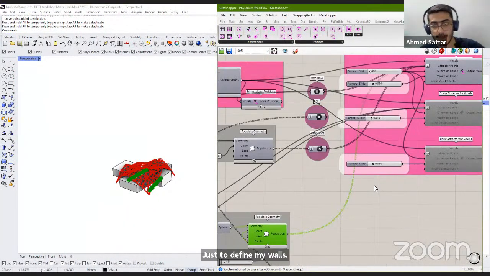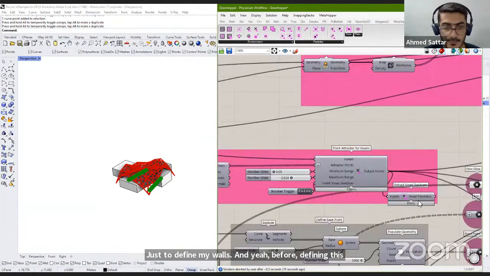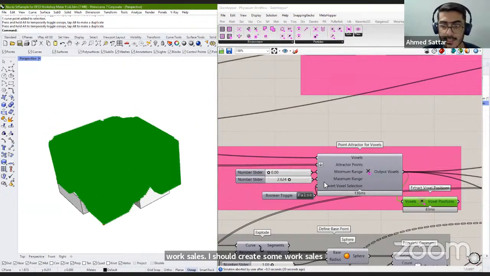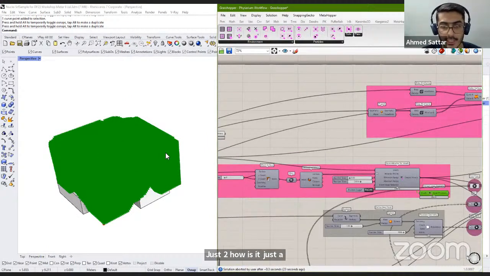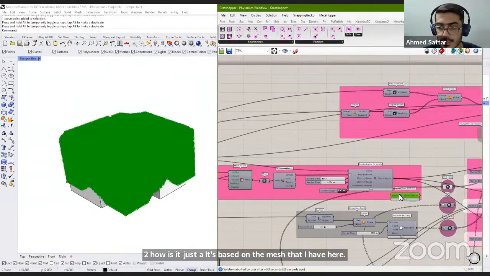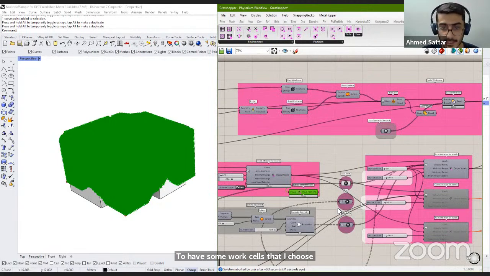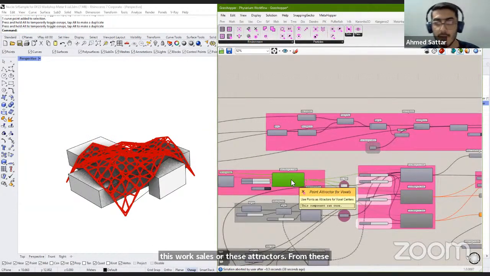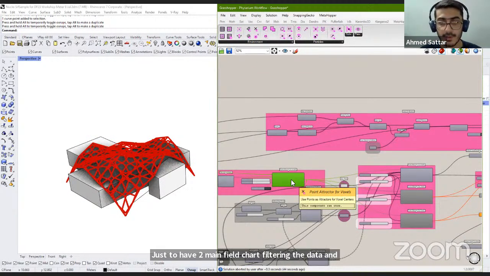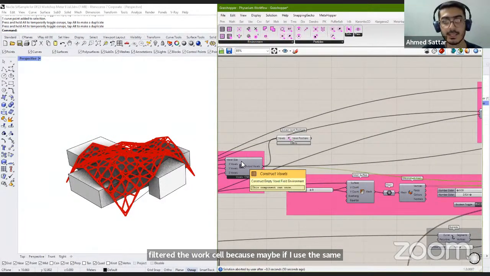And yeah, before defining these voxels, I should create some voxels here, based on the mesh that I have, so that I can choose these voxels or these attractors, mainly for filtering the data and filtering the voxels. Because if I use the same one, I will have a lot of voxels as attractors.